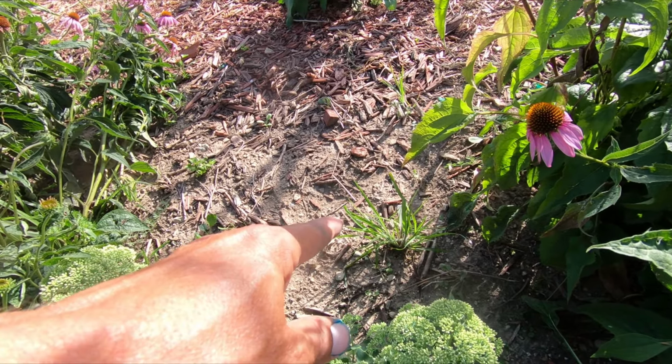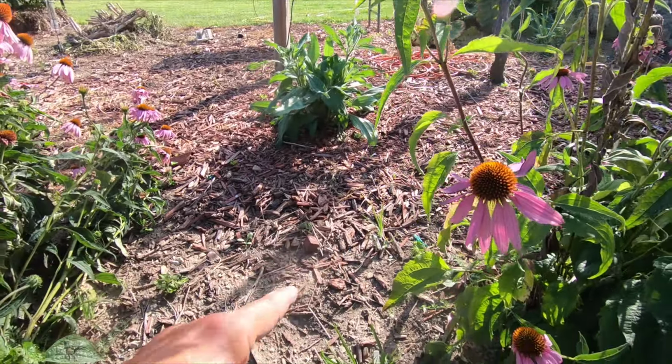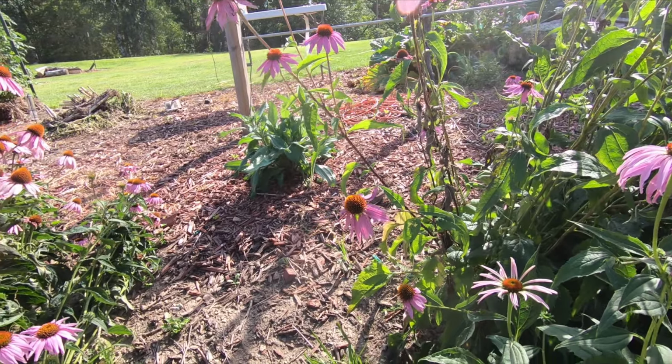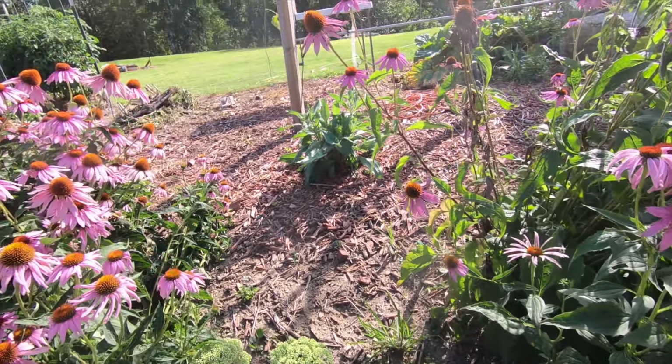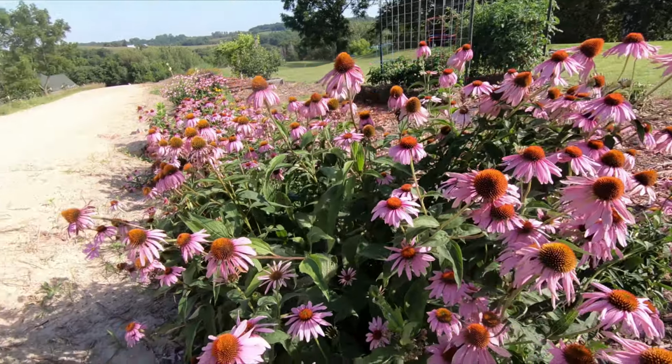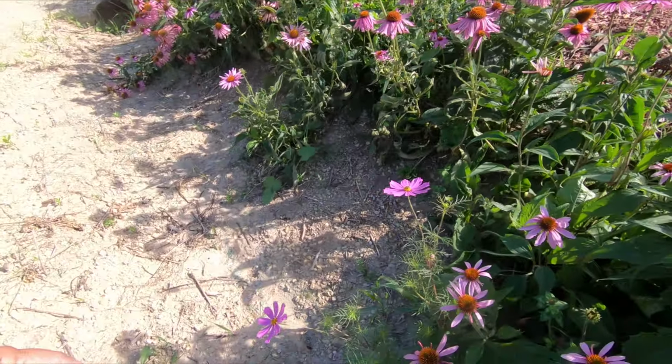That is little bluestem, I do believe. And that over there is little bluestem. And again, in their final form, these will be pretty big. So all of this stuff will kind of fill in the whole area once everything starts to naturalize.